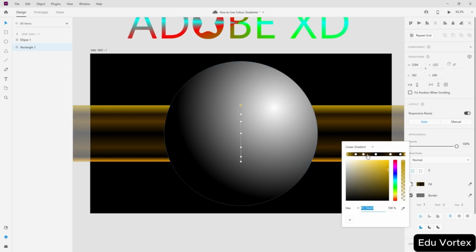I can also edit it and make it however I want to. So I'll add more nodes to it, more gradient bars to it, to make it look like it has a golden shade to it, more or less.